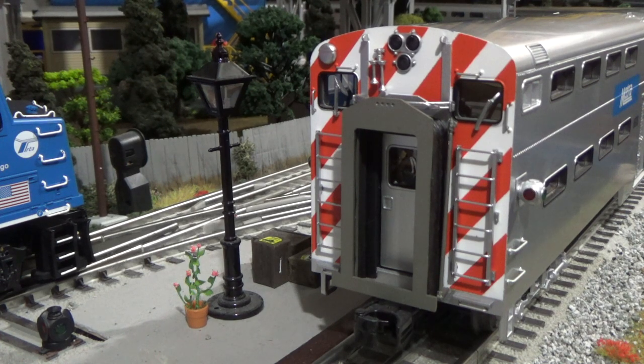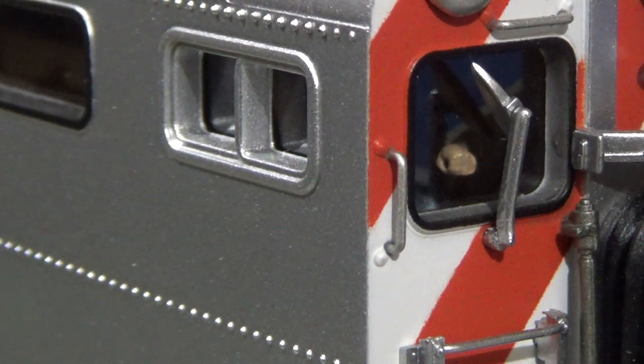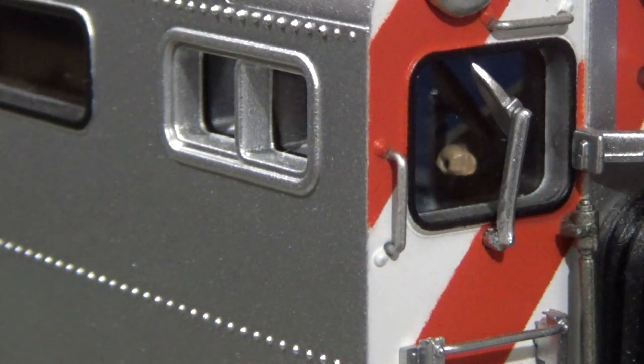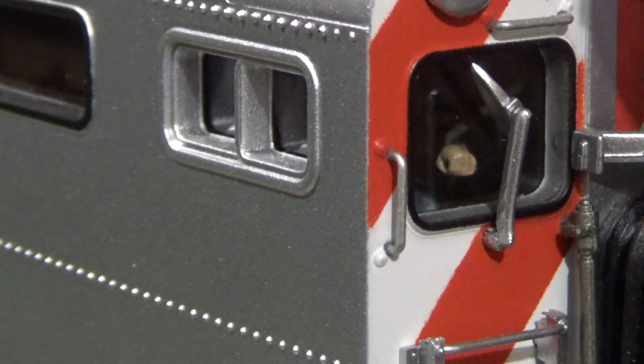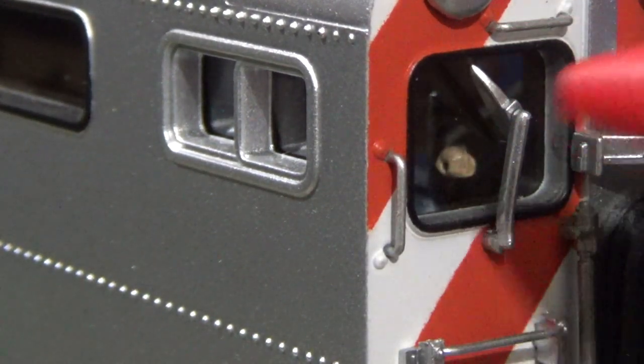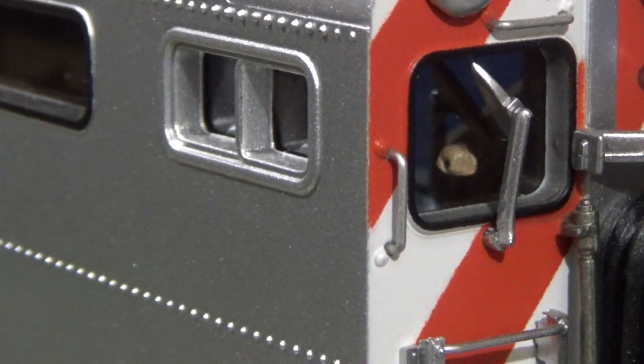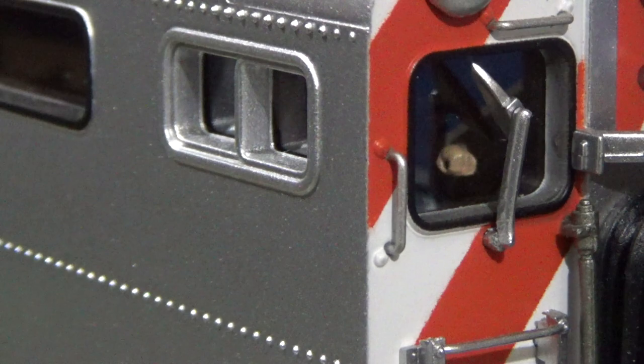So pretty cool. I try my best here. It's a really tight fit in there, but you can actually see the engineer's hands, right there. So there is an engineer figure in there, and I did mention too that there are add-on windshield wipers here as well. A very detailed job on this control cab, it looks awesome.